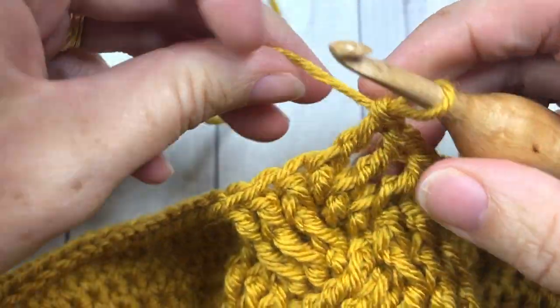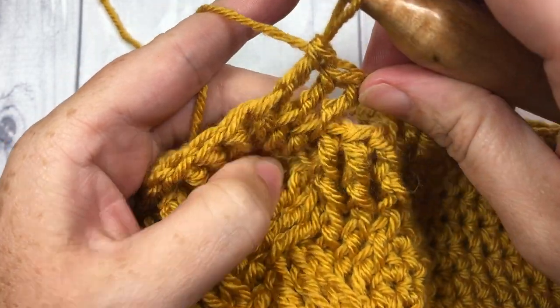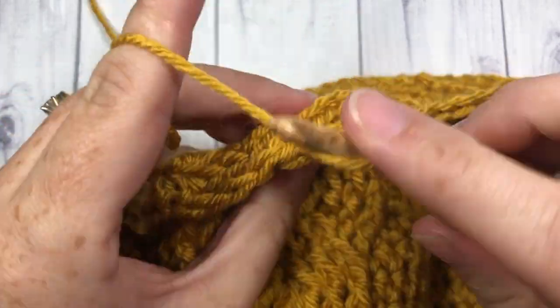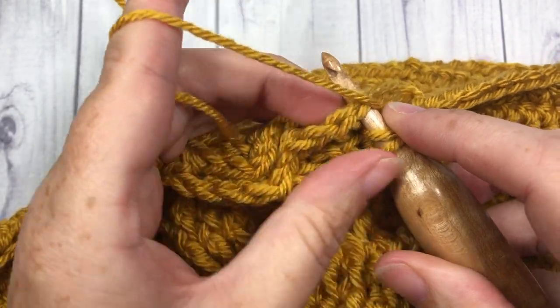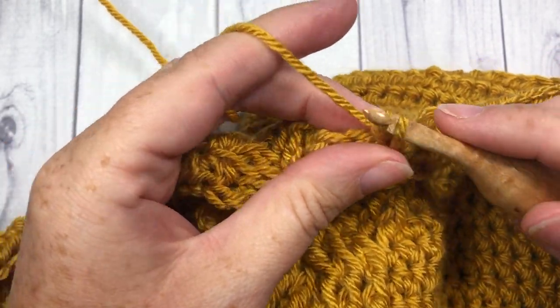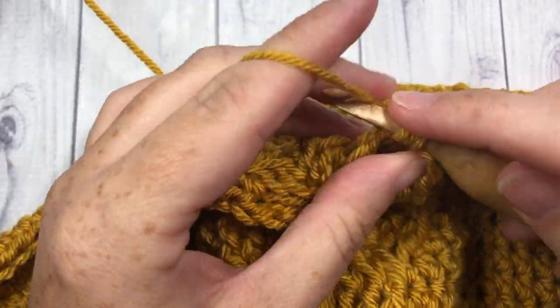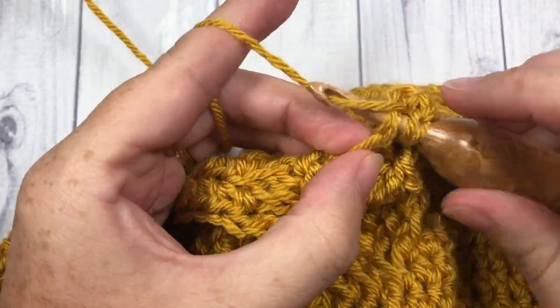Now working behind those stitches you just made and into each of the skipped stitches in behind, you're going to work 1 double crochet stitch. So 1 double crochet stitch into each of the previous skipped 3 stitches. So there's 1, two, and three.